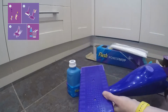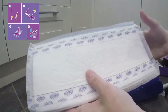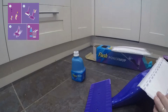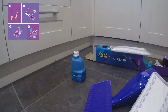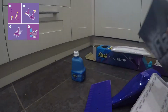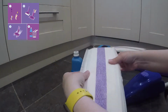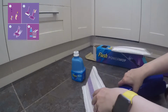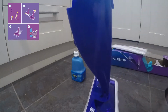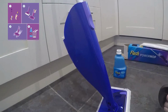So it says first of all we have to put the pad on the bottom. We'll just stick it on. Is that what I do? Attach the pad with printed side facing the mop head. So the sides, we've got slight Velcro on this. Let's stick it, and then bring it over a little bit.